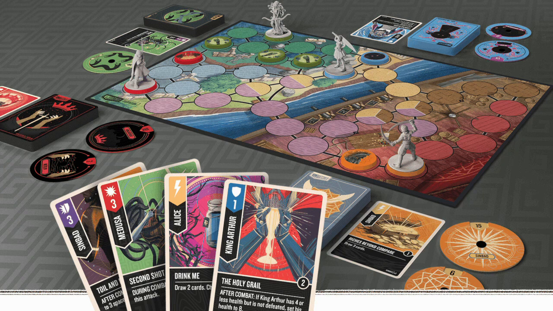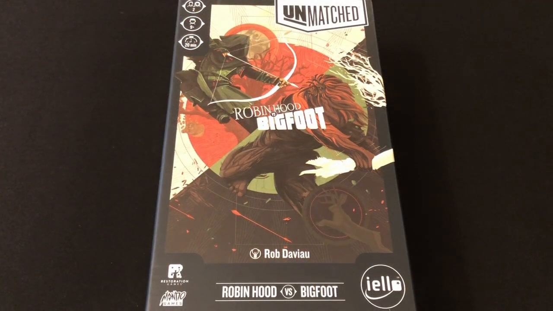That's possible too. And finally, at last, I have here in my possession one of the Unmatched sets, Robin Hood vs Bigfoot, which I picked up in a game store when it was on sale. This is one of the smaller 2-packs you can get, which serves as a decent introduction to the game or as an expansion for extending your Unmatched experience.